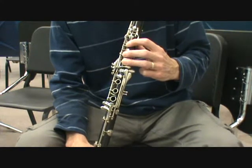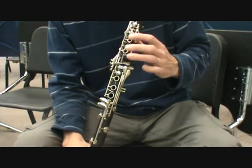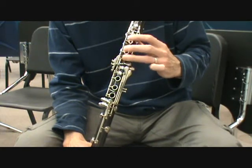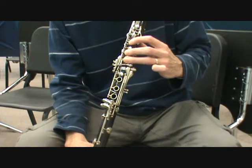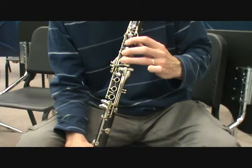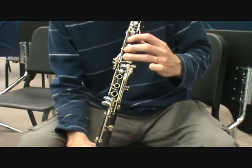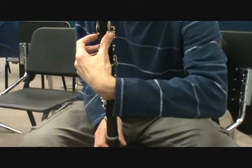Number one — they know five notes right now: C, D, E, F, and G. This is C. There are three holes at the top part of the clarinet — one, two, three — and these three fingers cover those three holes. This finger here on the C note, if they're squeaking and squawking, may not be covering the hole completely. That could be a problem. So the first question is: are your fingers covering the holes? That includes these three and the thumb in the back covering the thumb hole.